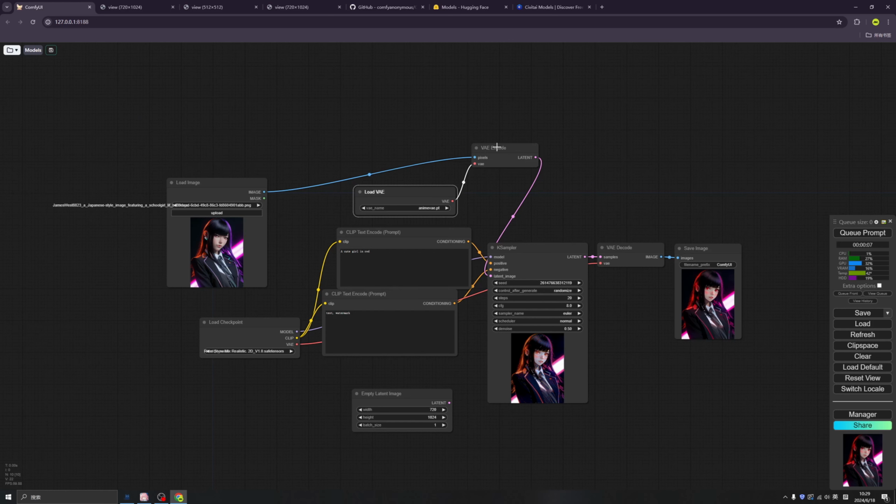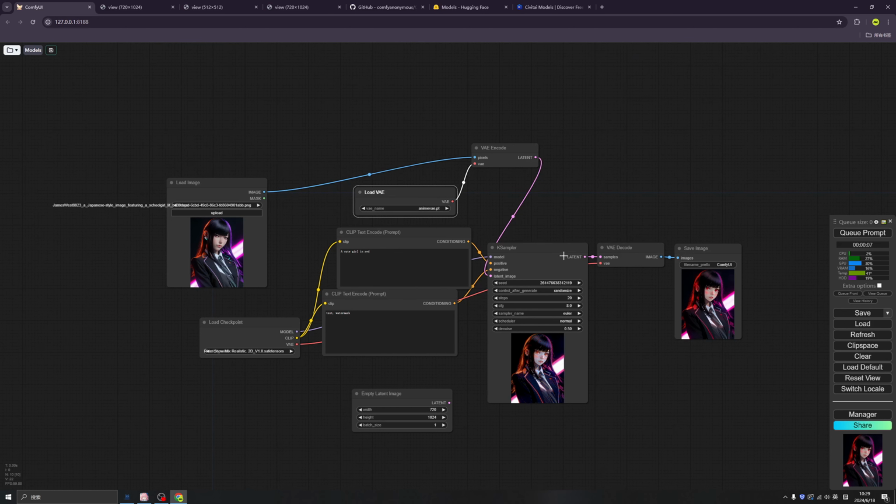So we have VAE, load VAE. So enable the load VAE from our filters and put it to the VAE encode, same with the pixels image. And then put the VAE encode into the latent space by here.